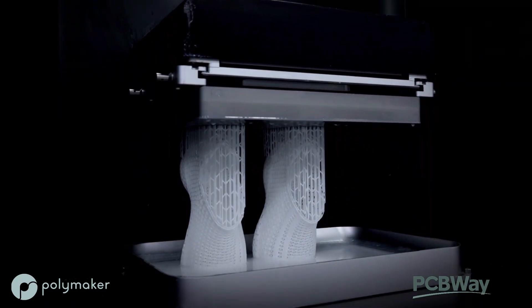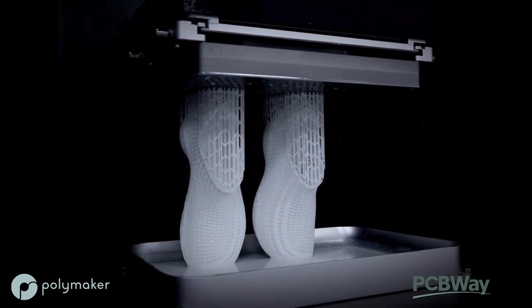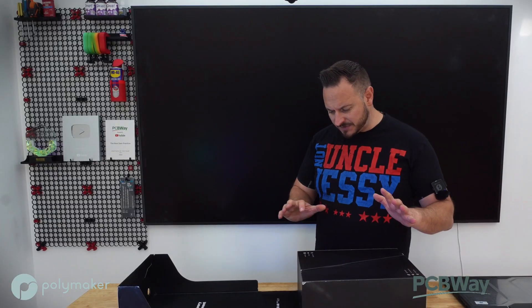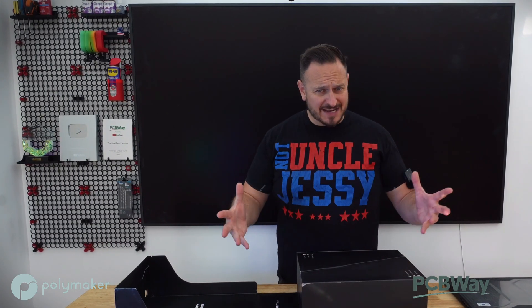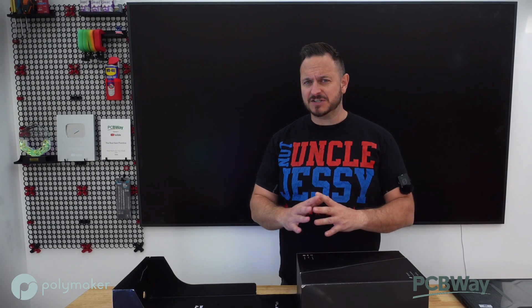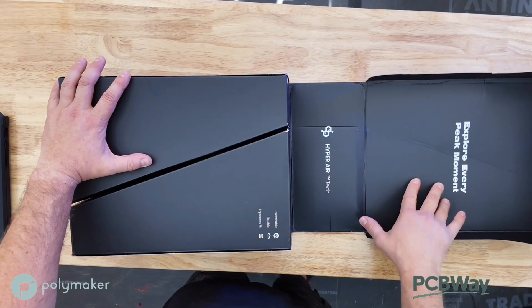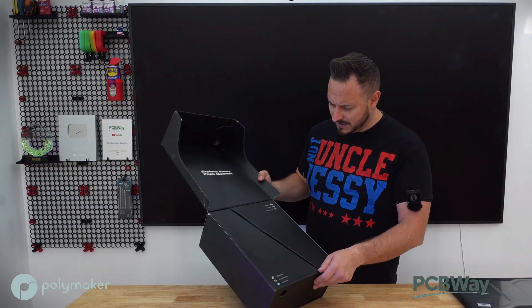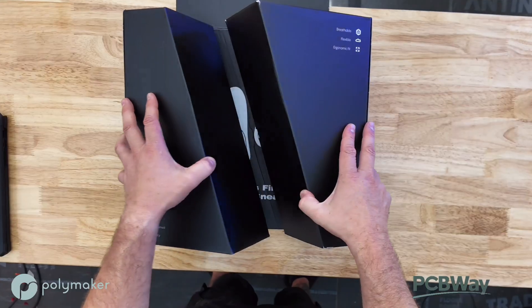They've asked me to judge fashion, and what could possibly go wrong. So here they are - thank you very much to Polyfab for sending me these fabulous shoes. We're going to get them out of the box and see what they're all about. They reached out just a couple of weeks ago to tell me a little bit about their Hyperair trainers or sneakers, and they asked me my shoe size. Sometimes we get reached out to and stuff just doesn't appear, but these ones have turned up. It says here: explore every peak moment, and the box is super cool. The shoes, of course, are going to be just on the other side here.